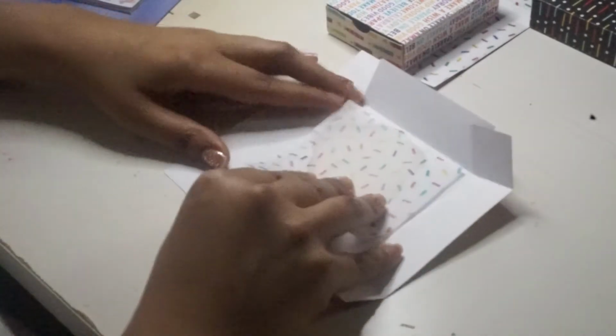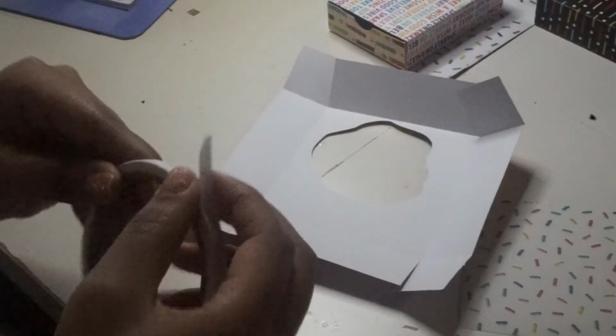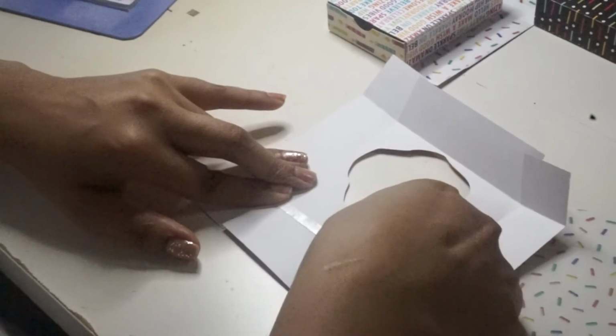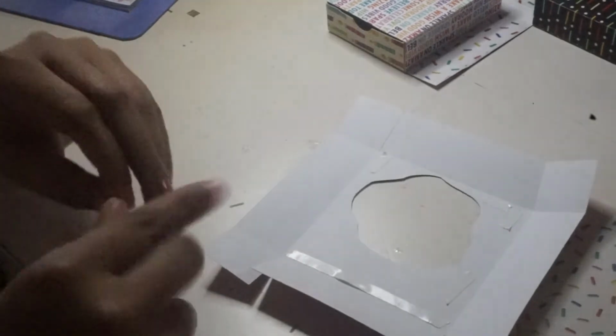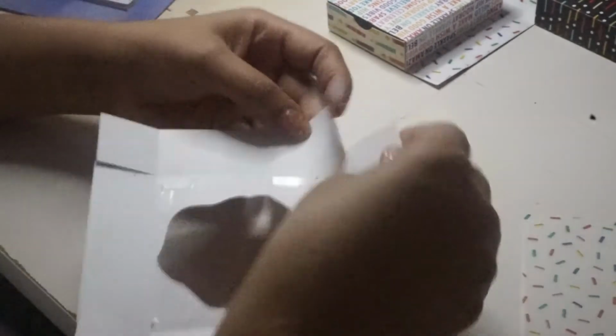Here's the lid. And I did decide to make everything kind of cohesive. I'm going to go ahead and use this sprinkle vellum as the inside layer of my lid. I do have some additional pieces that I could use for the inside. However, it's not really necessary, I don't think, because the lid is what it is. When I make a photo one, so like this would be the lid for a photo, and when you open the box, the pictures kind of fall down off of the lid, like a waterfall cascade effect. I would decorate the inside of the lid because it's one of the major focal points to the project. But in this case, the inside is less important than the outside of the box.